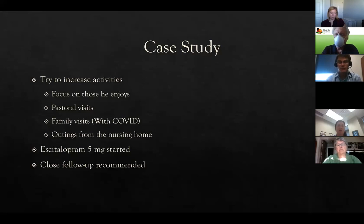You need to get out of the room. You need to go do something outside of this room. And so I was often trying to convince them of that. And I think the same thing applies in a nursing home. Being out of the nursing home may not be able to happen for some of the residents, but for those that can, I do think there is something that is beneficial to mental health with that.